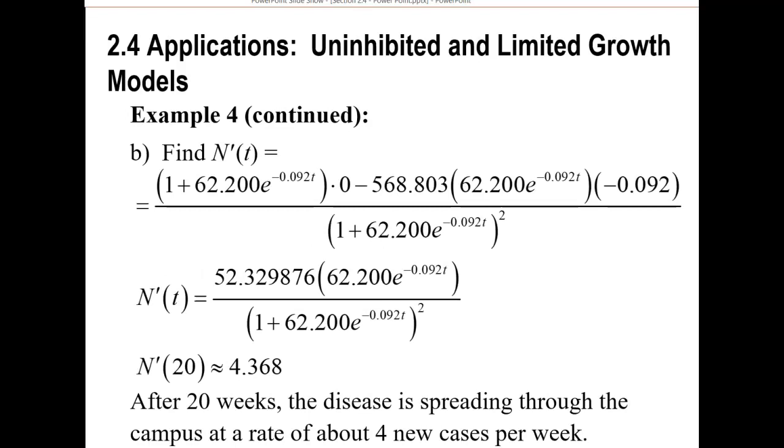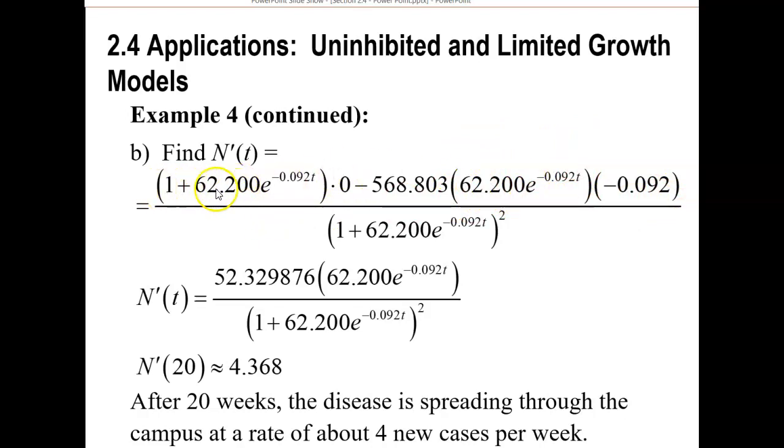All right, part B was to find the rate of growth, the rate of change, so we need a derivative. So this is a quotient rule along with our chain rule that involves the exponential. All right, so this is the bottom of that function times the derivative of the top, because remember that the top of that function was a constant, minus, then we have the derivative of the bottom, which is, they start off here, the top function, which was this constant, and then all of this part is the derivative of the bottom. So this was the bottom.